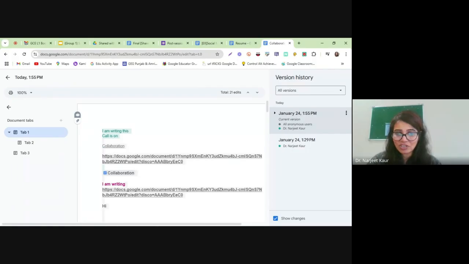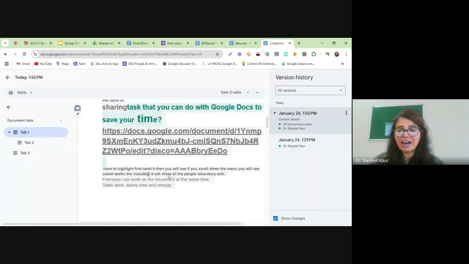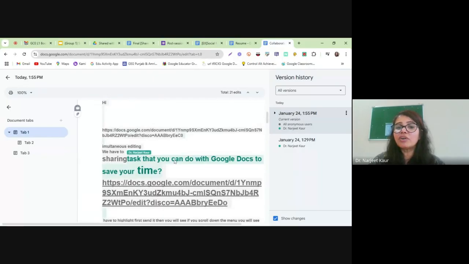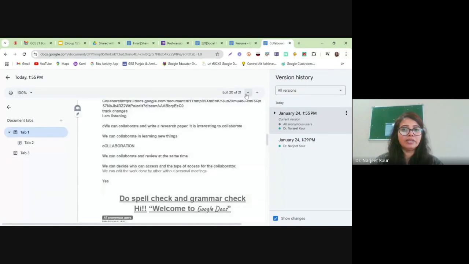So you will see the content of the document also. All the gray ones are by the anonymous users and all the green ones correspond with the color of the dot against my name, which is green here. You will see all the changes that I have made are appearing in green. So what do I do? How do I revert the changes that have been made? One more thing before I do that, you can always name this version also and make a copy of this version as well, which you can explore further on your own, how this functionality is useful for you.